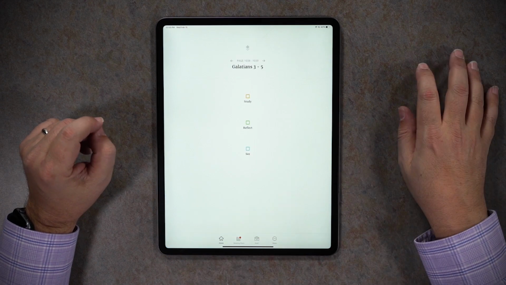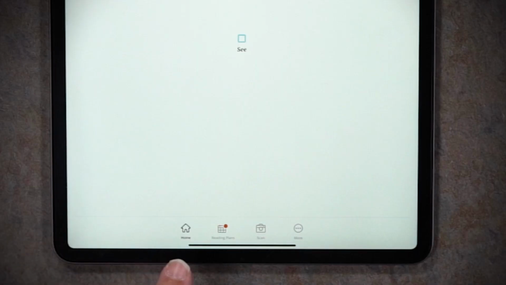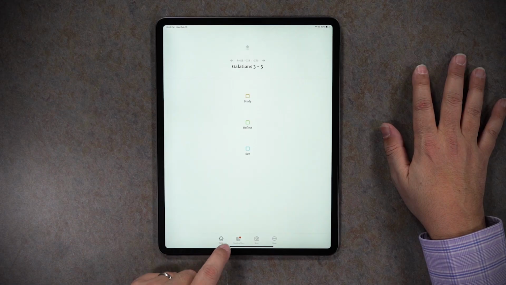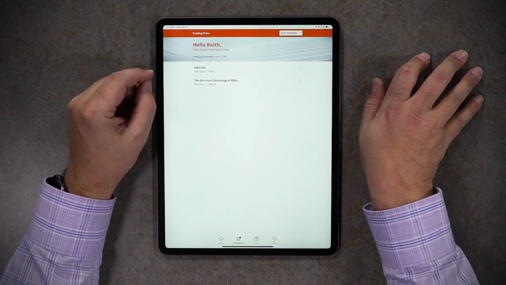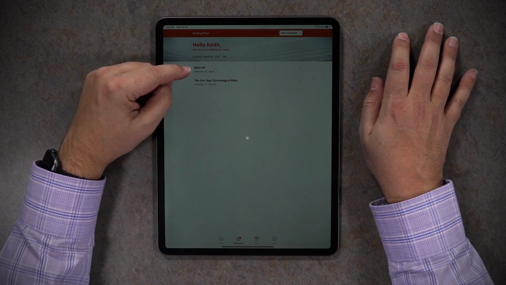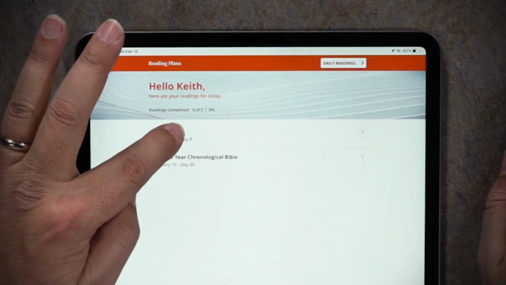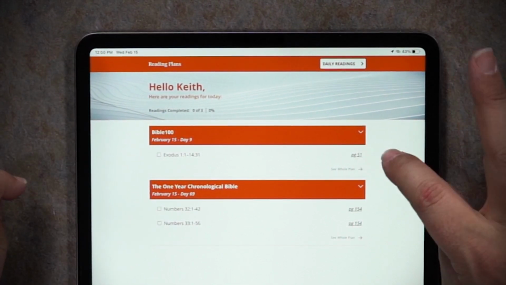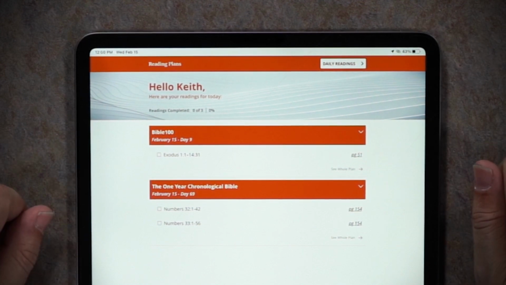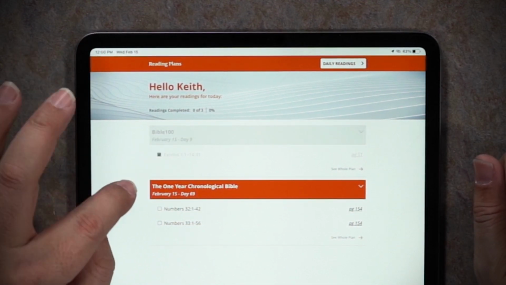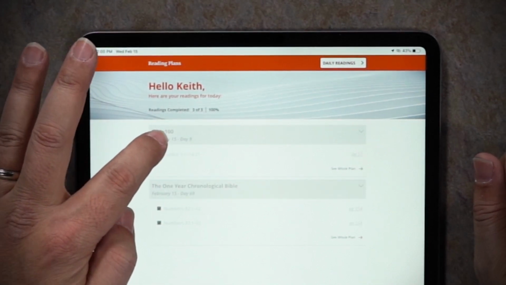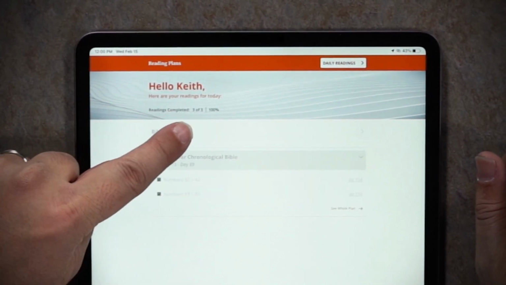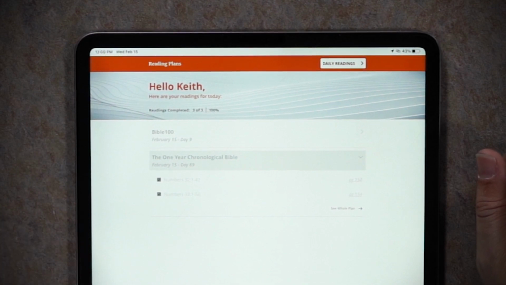That's how those work. So that's Study, Reflect, and See. And reading plans. We have also really upgraded the reading plan experience to make it even easier to keep track of what you're doing, to quickly get access to what do I need to read today. So you just tap the reading plans and it immediately takes you to your daily readings. I currently have two reading plans active and it shows me what I need to read on each day, what page I should turn to in my Filament Bible to do that reading, and you can quickly mark those as read. And you can see, okay, now I have completed all three of my readings for today, 100%. I'm all set.